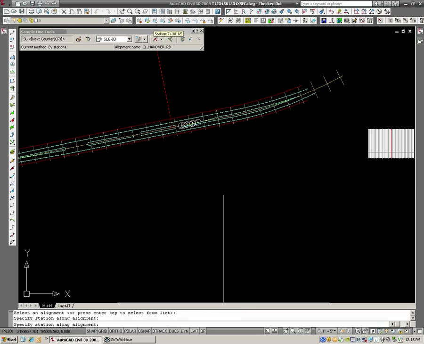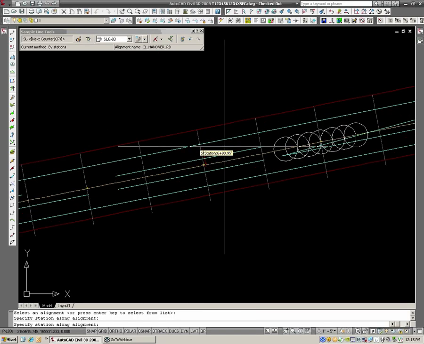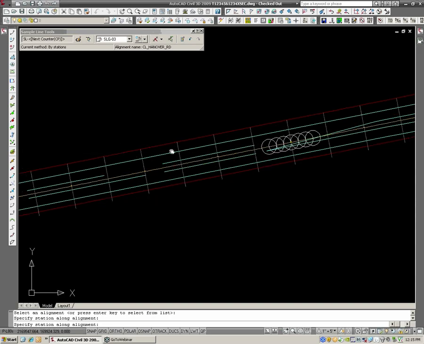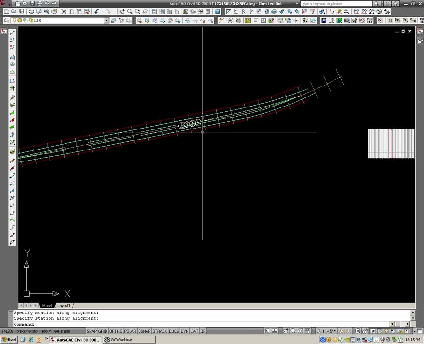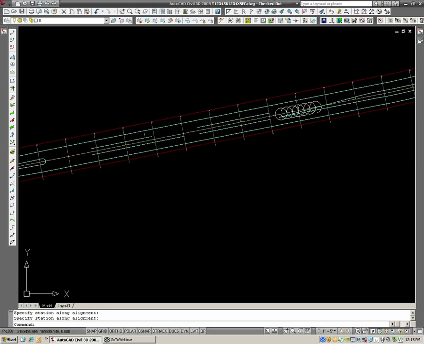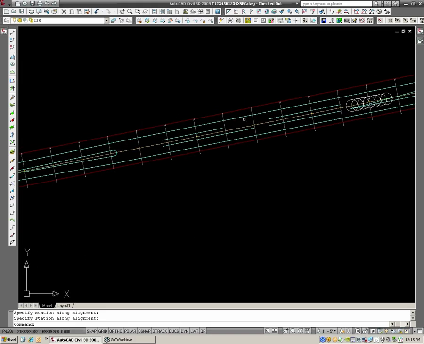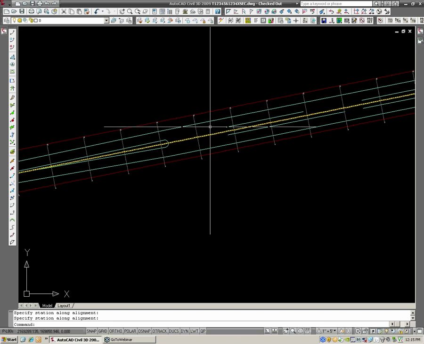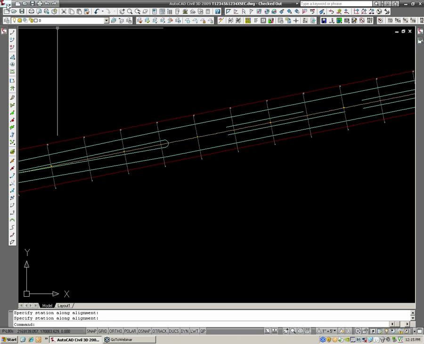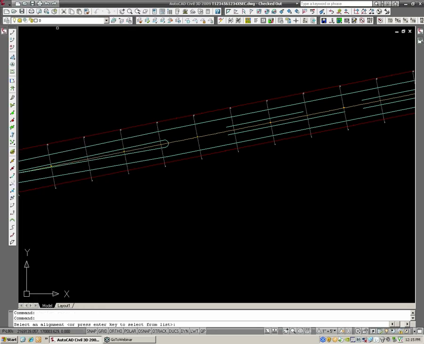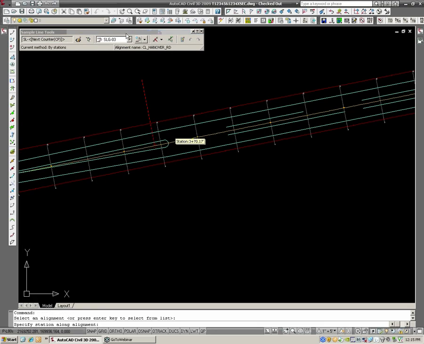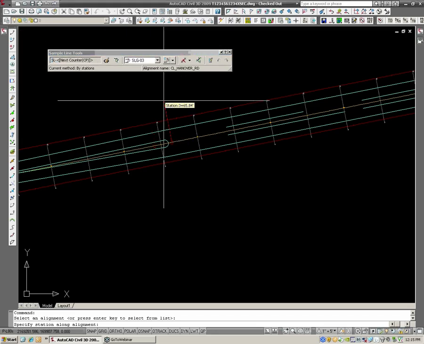So I'm going to hit OK. And then you can see the gray lines come up on the screen. Now this is the sample points. So at that point, I'm just going to hit enter. I'm good to go. I can go back to that at any point and add sample lines anywhere I want. Say I do want to do a sample line at certain points. I could go back into that dialog. I'd go create sample lines, pick the alignment again. Takes me right into the dialog, since it knows there's already a sample line group applied with it.